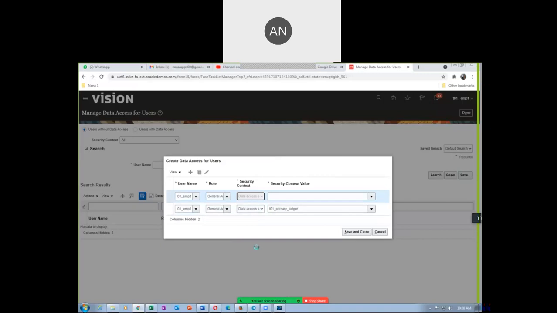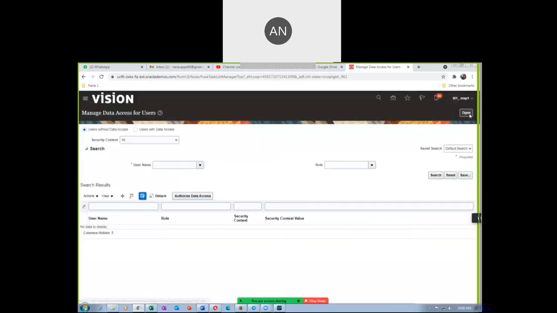The SaaS implementing authority has given to every implementer like SAP, JD Edwards, PeopleSoft, Oracle, everything, right? They have to be compliant on the data access actually. So T01, I'm going to give it November. So it's a private ledger. So we are now given data access for these two roles. Now if I click on save and close, it is now perfectly set actually.